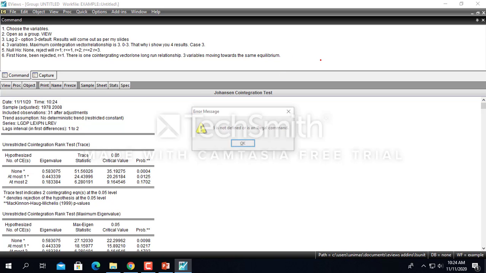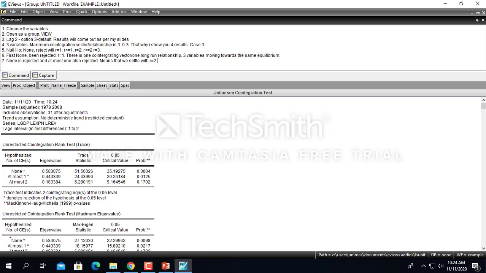Now the new result with this option: none is rejected, and at most one is also rejected, which means that we settle with r equals 2.